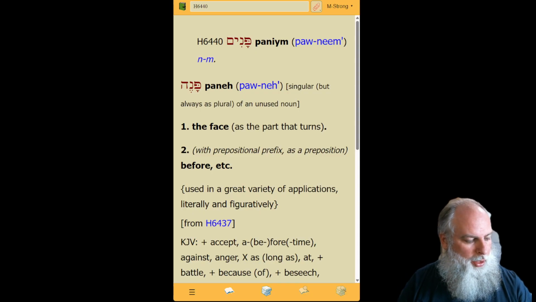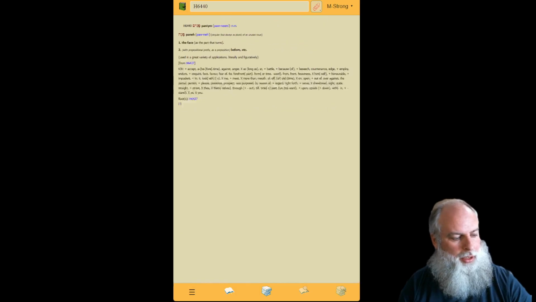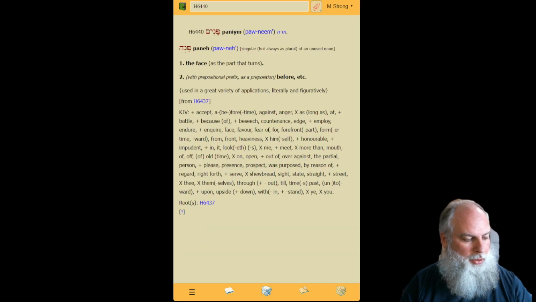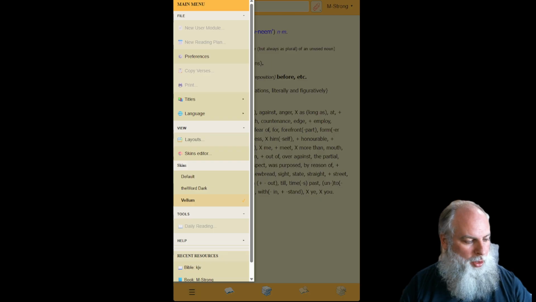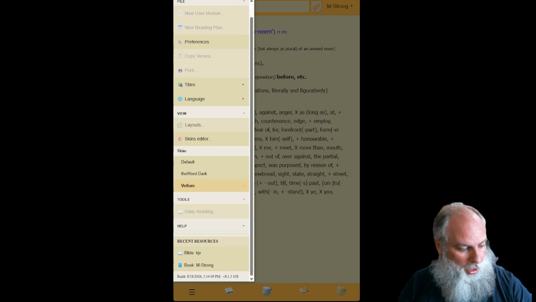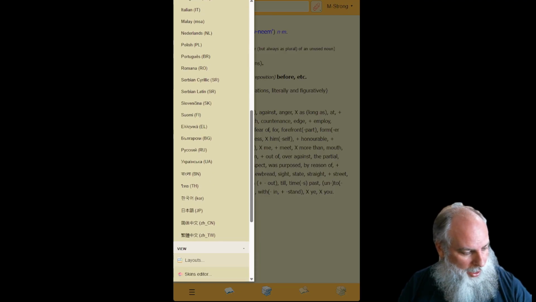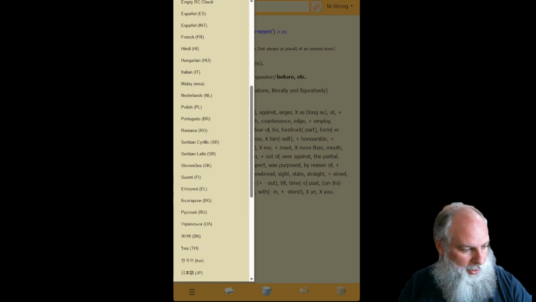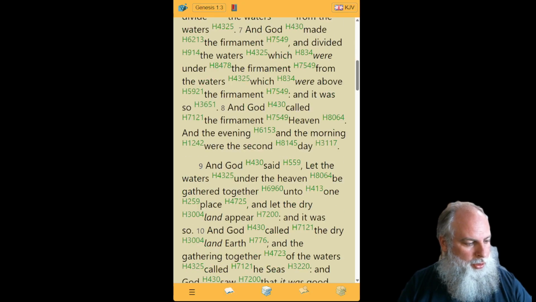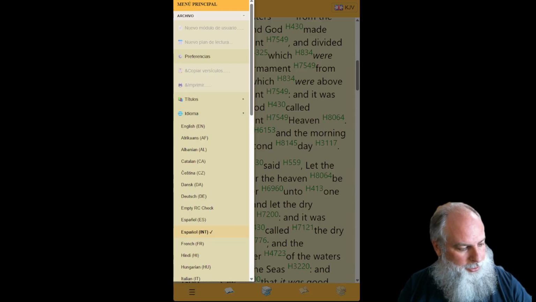So there are quite a few things that you can get into. You can read your books, you can read your Bibles. It's very easy and very nice to get into these areas and get going and quickly use the Word app in the Bible and the book viewer. Go ahead and explore, check things out. There's different features that are in the advanced, and that's going to be forthcoming in the future. You got, of course, your different languages for those that work in other languages, which is, for example, I also work in Spanish. And so going over here, you can get into your Spanish and see that in your layout as well. So I'm going to return that back to English.